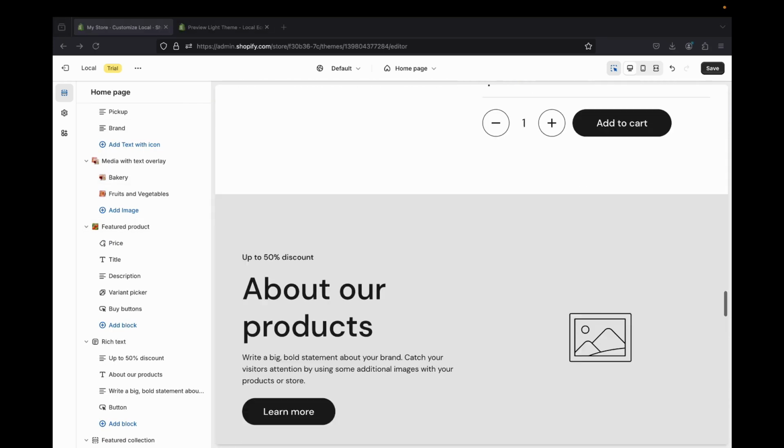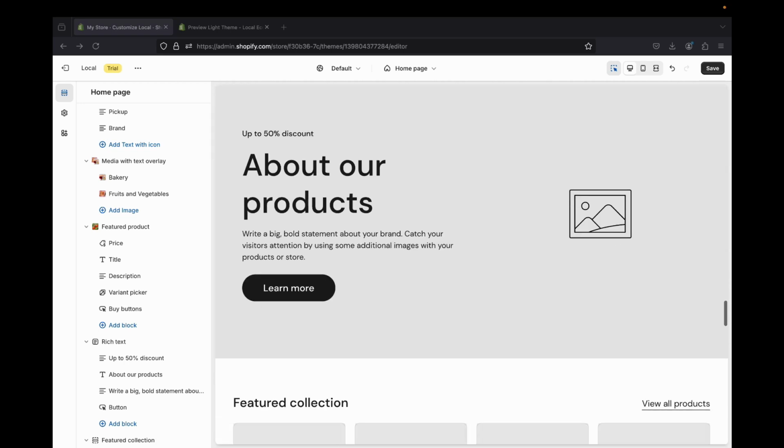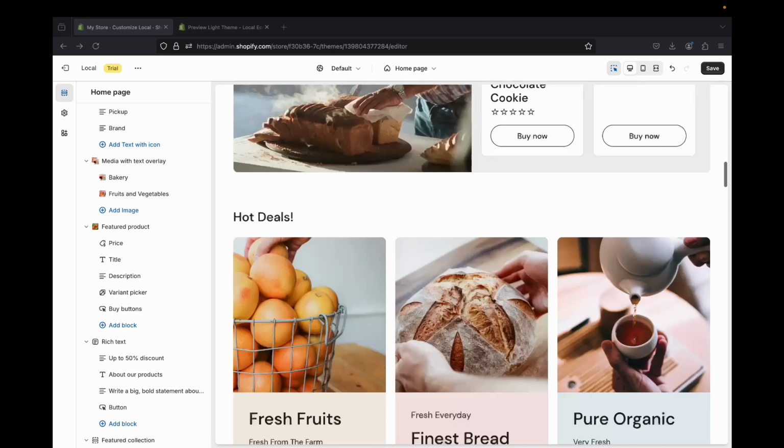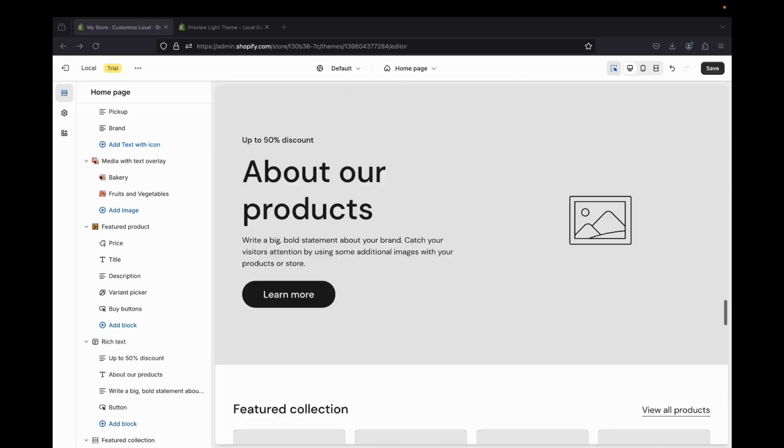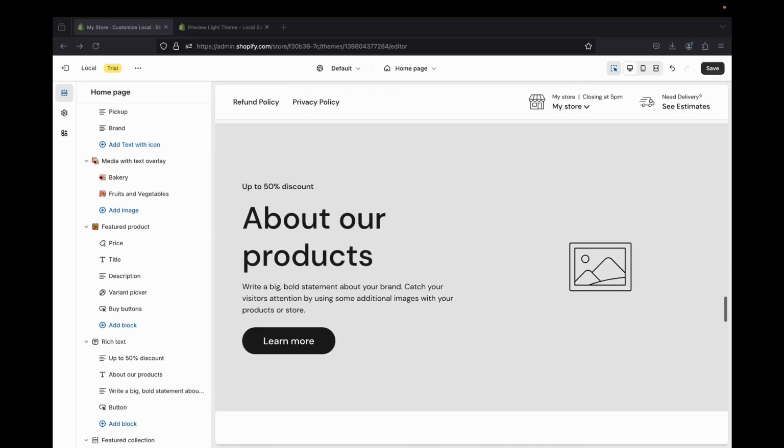So now let's go down to the next section. This section is where you can display a totally different product that you're offering on your website, a new product that we maybe haven't linked since we started customizing the website. So let's say local is all about a grocery store.